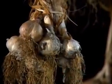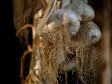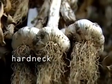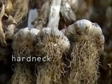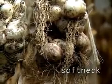I have two kinds of garlic, what is called hardneck and softneck. The hardnecks do not store as well as the softnecks, but they have a greater span of tastes. The softnecks will last longer on the shelf, but they don't have much span. Boy, we're growing garlic for the taste, so might as well go for the hardneck. That's right.